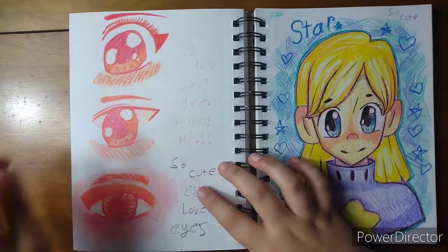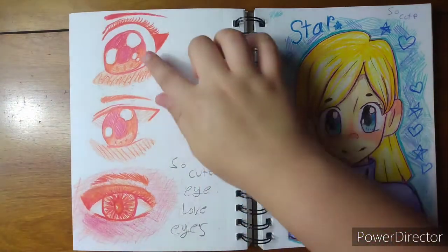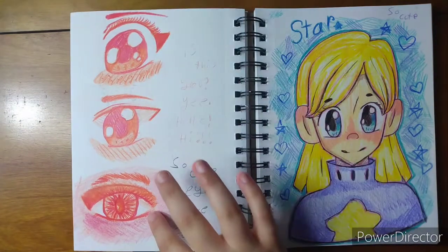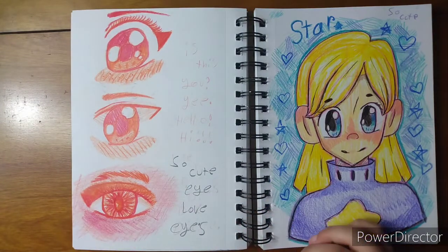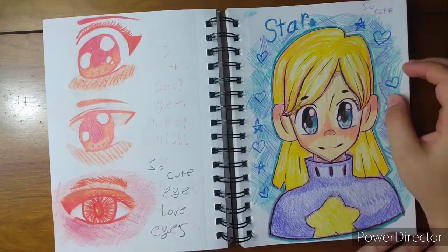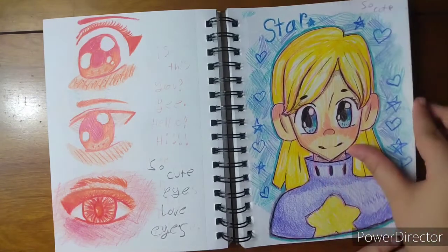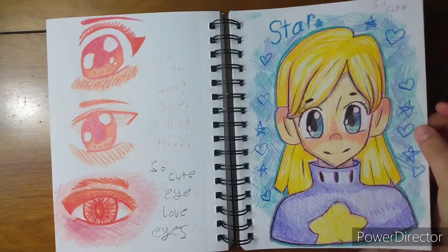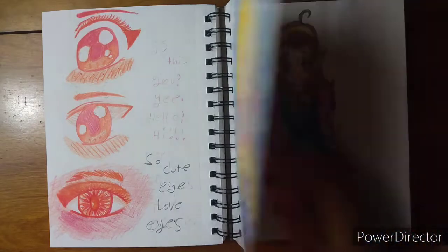This is some eyes I did — it kind of gets more and more realistic. The eyes are going this way and this one just decided to be a different way, so whatever. This is Star again — I think this is a really pretty picture of her, she looks really adorable. I like how this looks; her hair turned out really cute and pretty.